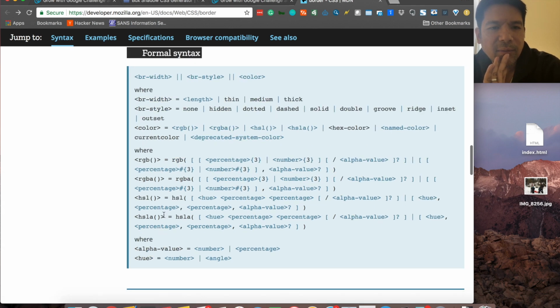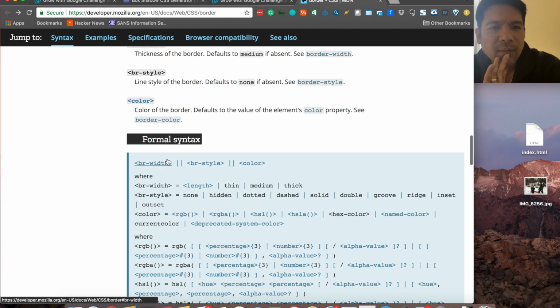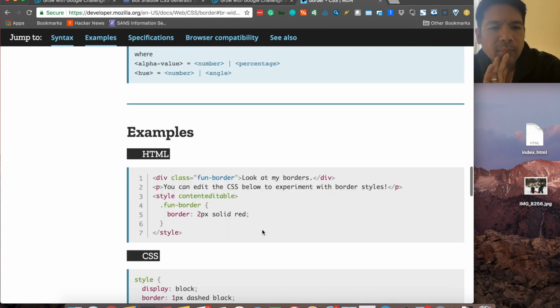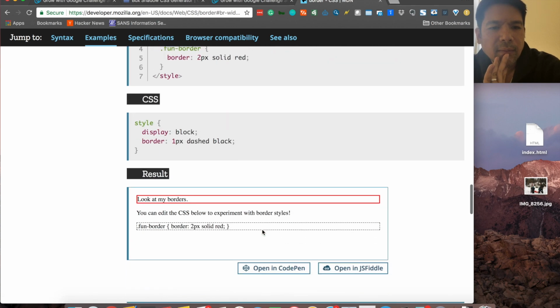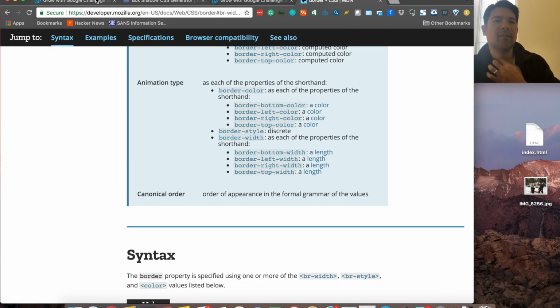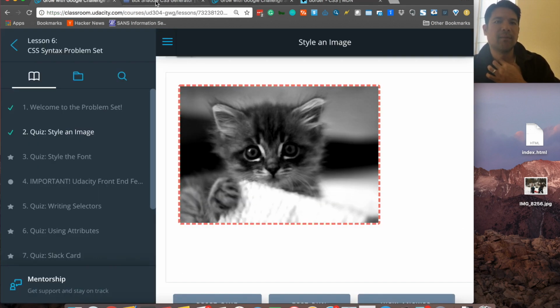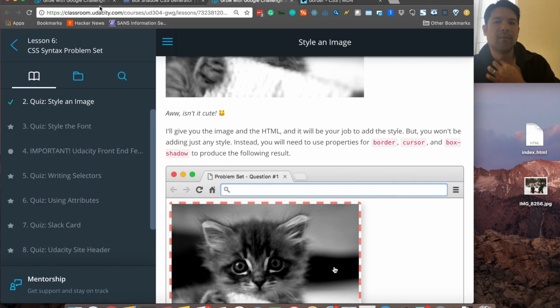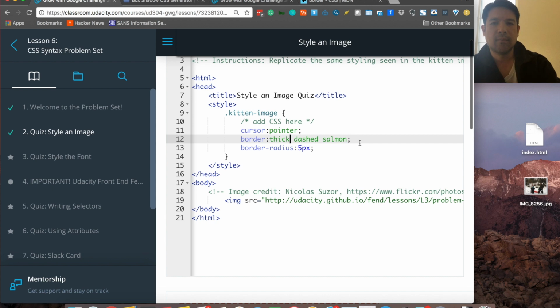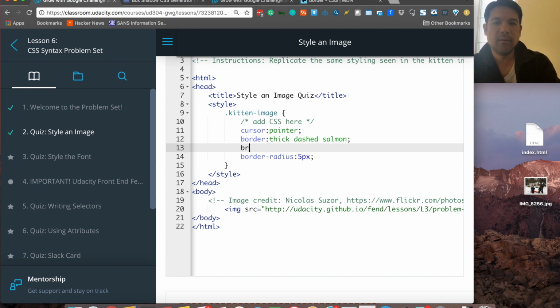Okay, alpha value, formal syntax, where, BR width, BR width. Let's see. No, it's not.